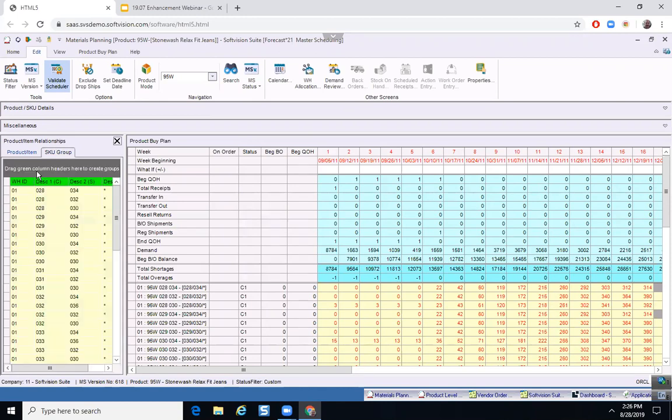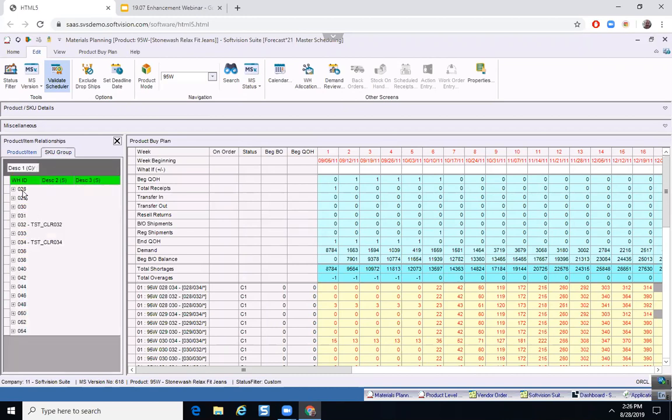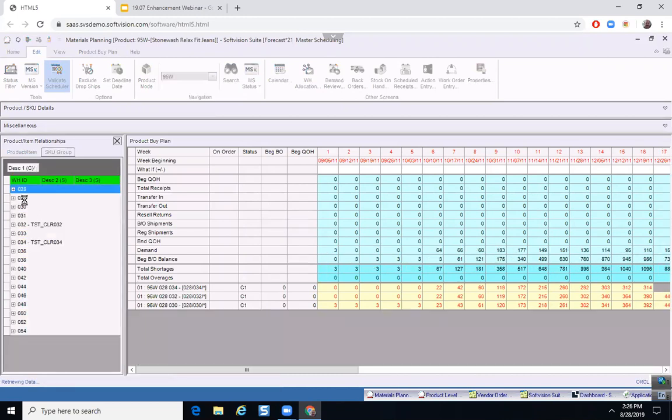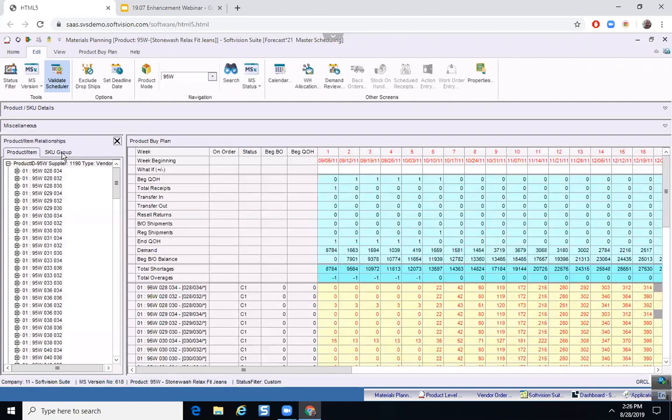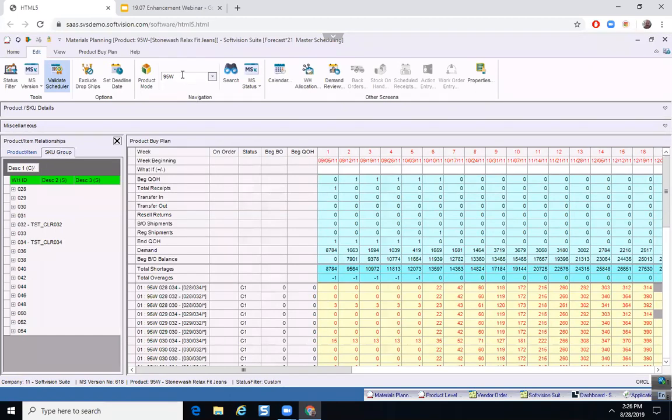Let's say this is grouping. If I want to always group by descriptor 1, here I could go in here and do the different sizes, let's say, or if this was colors, and I come out of this, I want that SKU group to remain so that I don't have to go in there and group it each time.